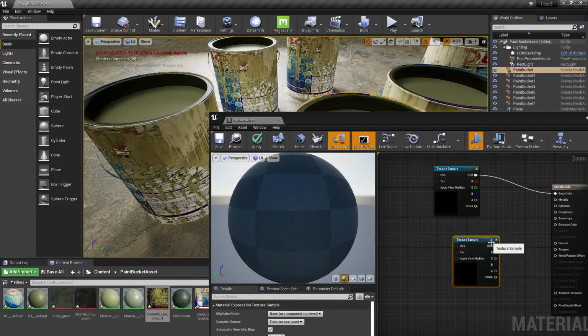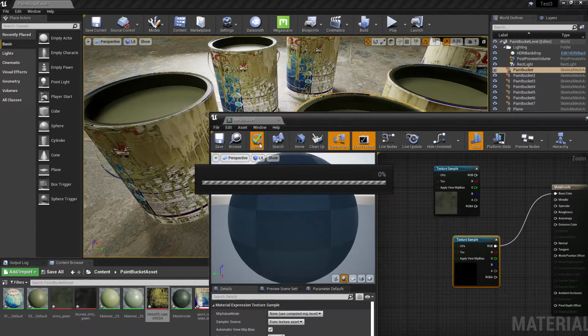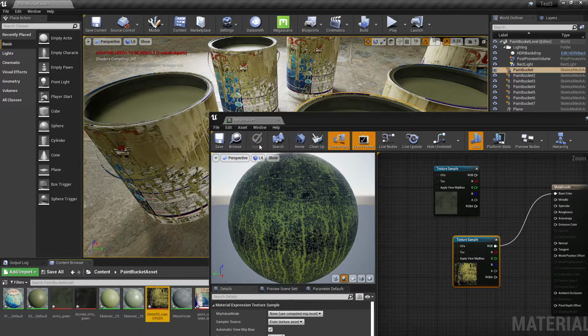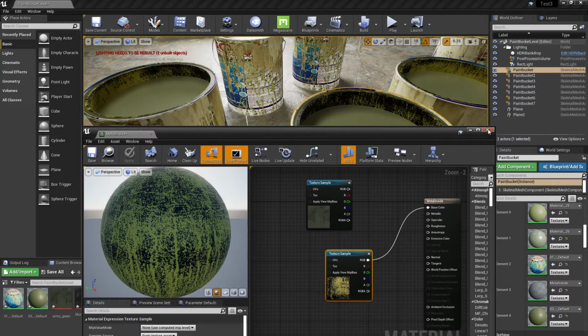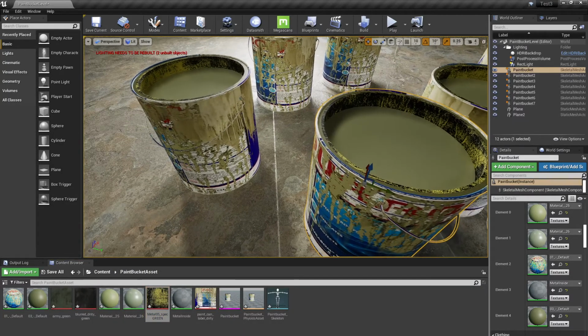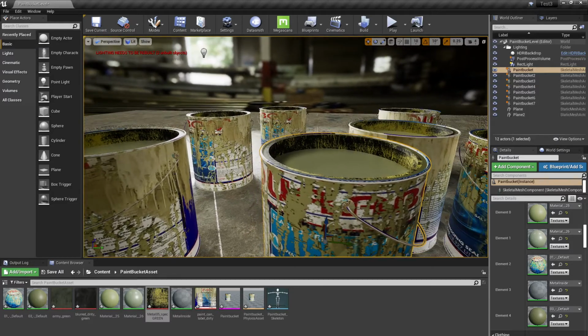Okay. Yeah, that works. Okay, cool. I think this is a good start.